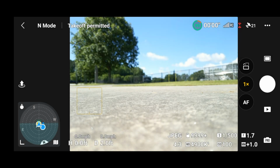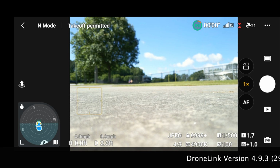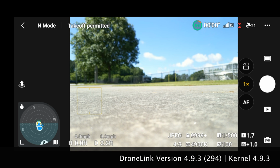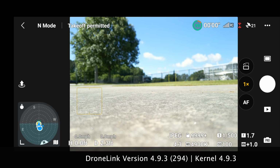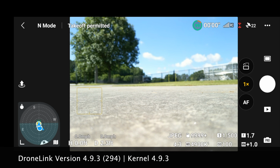We're at another park, and I just want to go over that issue that we talked about in my last video that I didn't get on video. But what I want to say is, as you can see now, I have the DJI app open, and you see here it has takeoff permitted, so I actually can go and take off. But if I would go to the Dronelink app, it wouldn't let me take off. So what I'm going to do is I have to take off, get the drone to a stable height, and then I'll be able to open up the Dronelink app and finish this mission. So let's see what happens. Let's see how many errors we get, and we're going to do another video.